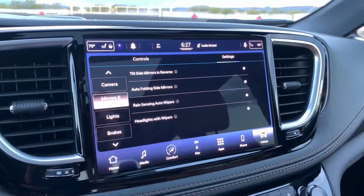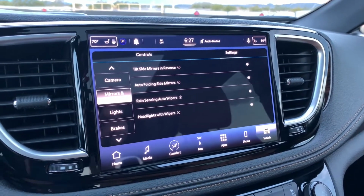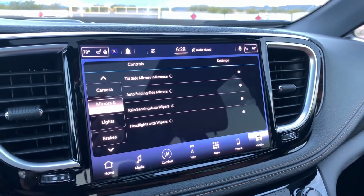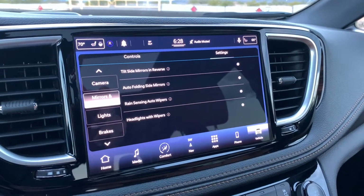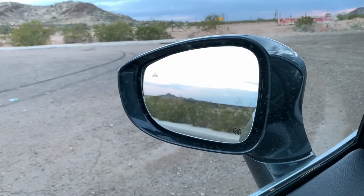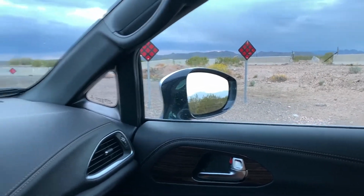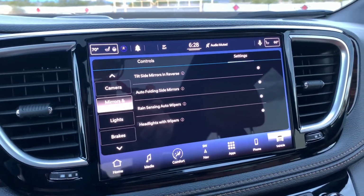This feature I have mixed emotions about. I like it when vehicles offer the option of tilting down the passenger side rear view mirror when you shift the vehicle into reverse. The catch to this setup is that it tilts both mirrors down. I like to get a normal view of what's behind me in the driver's mirror, but to see the curb in the passenger side mirror when I'm reversing. But this doesn't give you the option. It tilts both of them down at the same time.